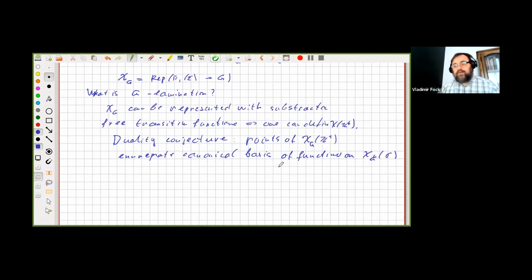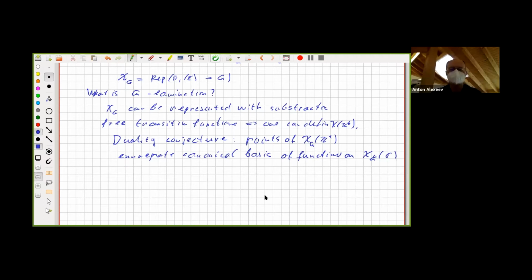And once again, this is a very non-constructive statement. Well, it's not very non-constructive, it's constructive, but real computations are impossible because this correspondence, starting from a point here, constructs a function. You need to sum over certain diagrams, and usually there are plenty of them, so it's difficult to compute. Sorry for a somewhat provocative question. You're telling us there are some constructions, but they're very complicated. Should we just forget about it and listen to what you will be saying?